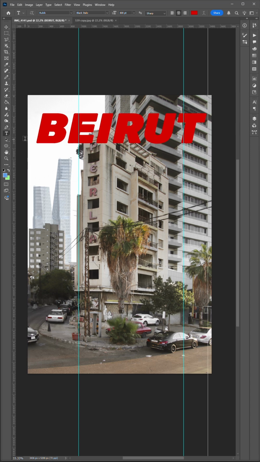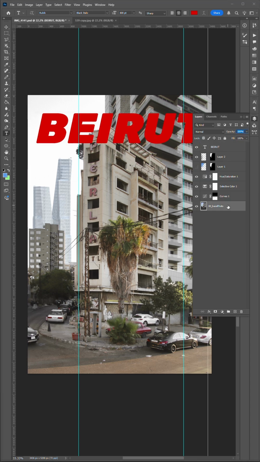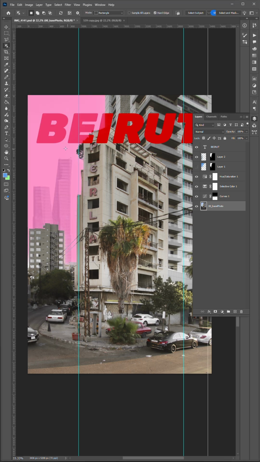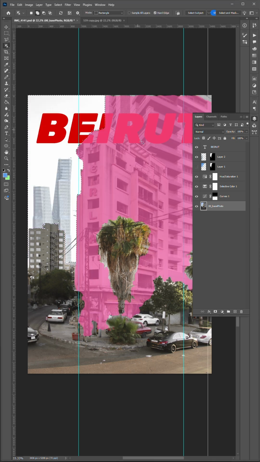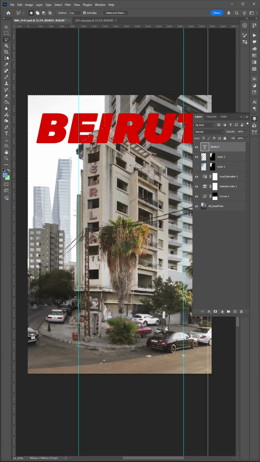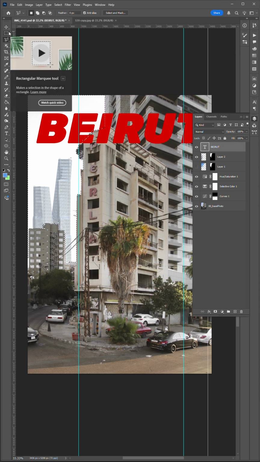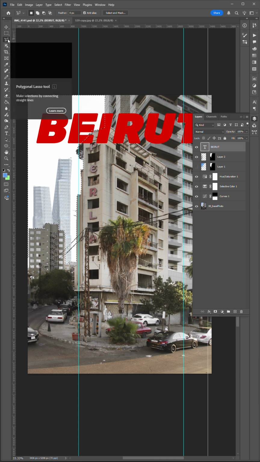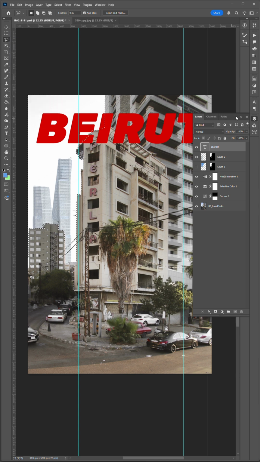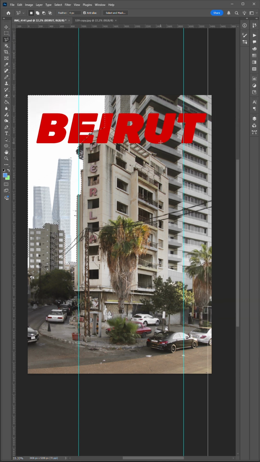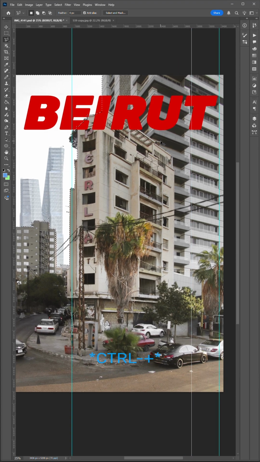With a layer mask, we can place the text behind the front building. As we've seen, the Select Object tool can identify the sky and other boundaries, but it cannot distinguish between the two buildings on the right, so this will need to be done manually. Go to the Selector tool in the sidebar, not the rectangular marquee. Choose Polygonal Lasso instead. Zoom in with the Alt and the mouse scroll wheel or Ctrl+.